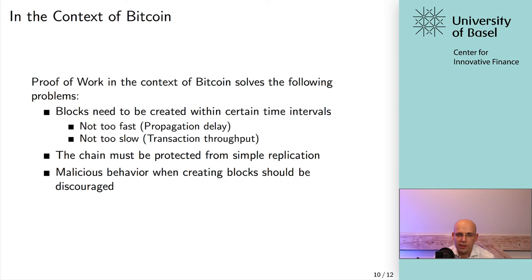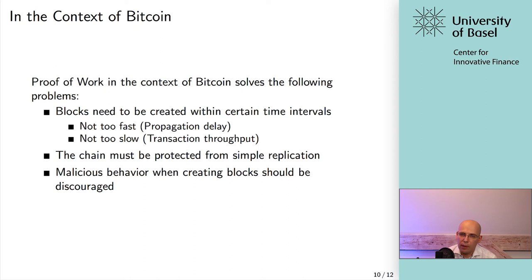On the other hand, when it's too slow, then we would severely limit the transaction throughput. Let's go with a situation where you have a new block only every week. This means you couldn't have any updates in between, and that would also be a bad situation. So we must have this self-adjusting mechanism that I've shown you, this part of the proof of work proposed by Satoshi, where on average you always come back to a somewhat reasonable time frame, which in the case of Bitcoin is these 10 minutes, something that is neither too slow nor too fast, and therefore actually allows people to reach consensus but also have a somewhat reasonable transaction throughput.